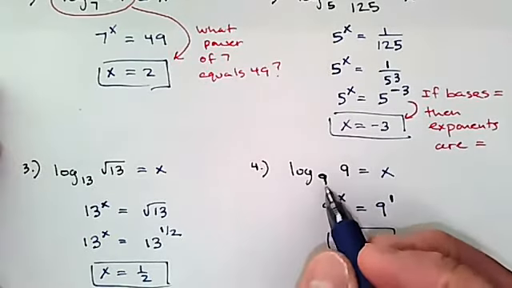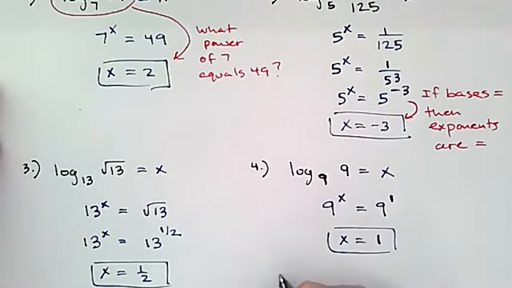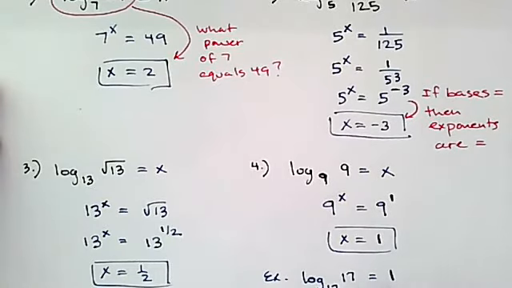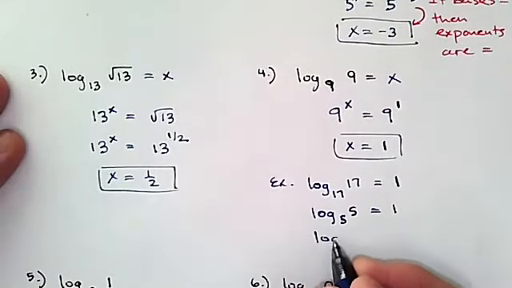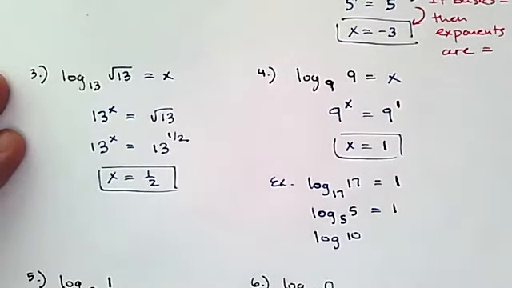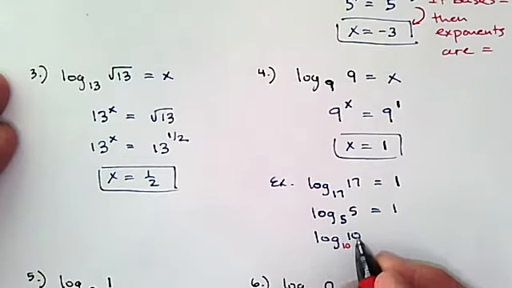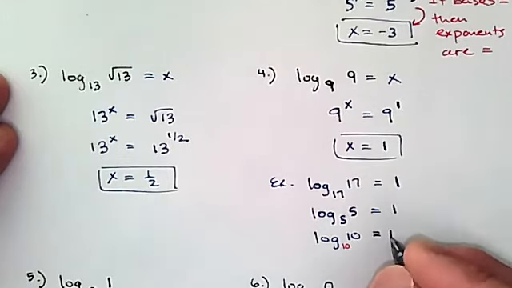And sometimes you see one like this and you learn from it: any log that you have with the same base, like if I was doing the log base 17 of 17, for the same reason, that's going to be 1. If I have the log base 5 of 5, that's going to be 1. Remember our special bases too. If I have just log of 10, and remember that our invisible base when we have a log with no base written is 10, it's like saying what power of 10 gives me 10? Once again, that would be equal to 1.